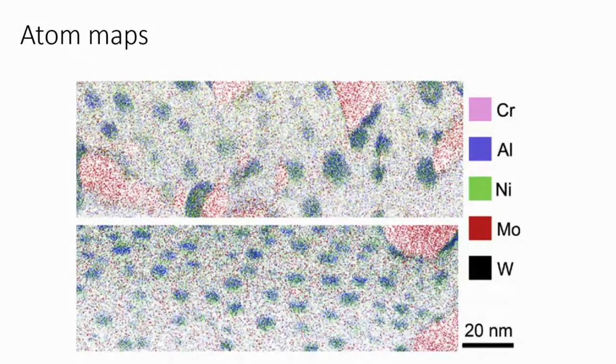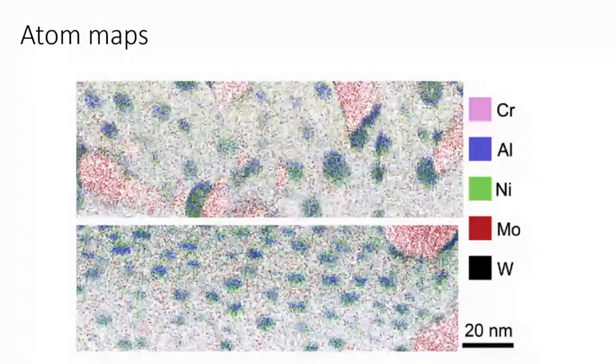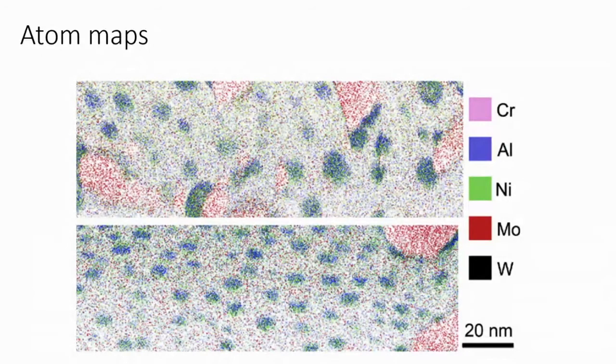But the other thing to note is that if we actually put large particles inside our material, then they will lead to fracture under stress. But these particles are incredibly small. A nanometer is a billionth of a meter in size. So when you have very fine particles, you don't compromise the ability of the material to absorb energy on impact. And that's why we have a good combination of toughness and creep strength.